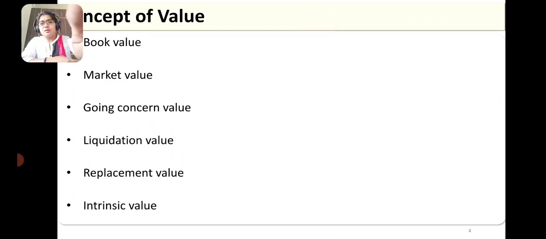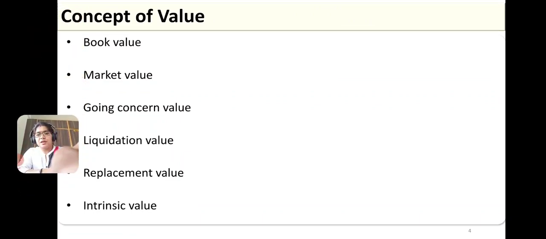When we talk about valuation of bonds, there are different concepts of value. Similar to profit, where there are many versions: gross profit, net profit, operating profit, profit before tax, profit after tax. So many concepts of profit, isn't it? In the same way, when we talk about bond value, there are many versions of value that we can come across. Let's see them one by one.